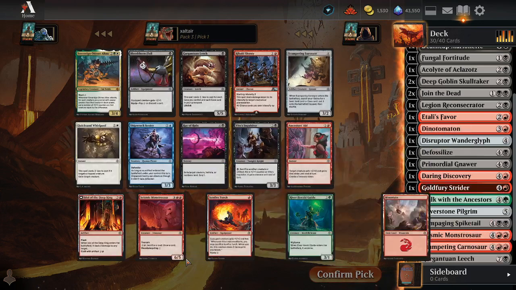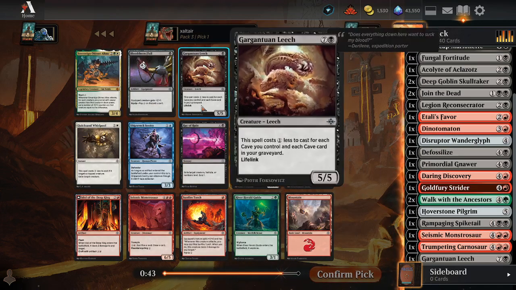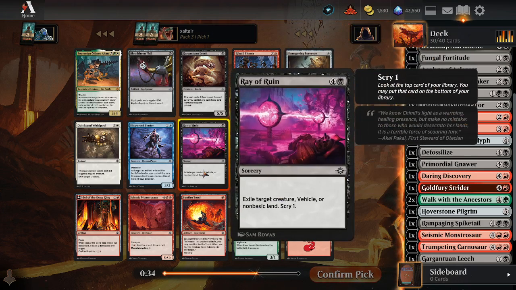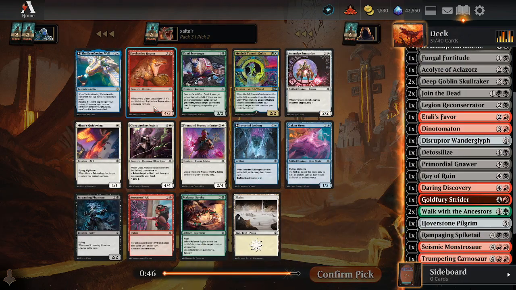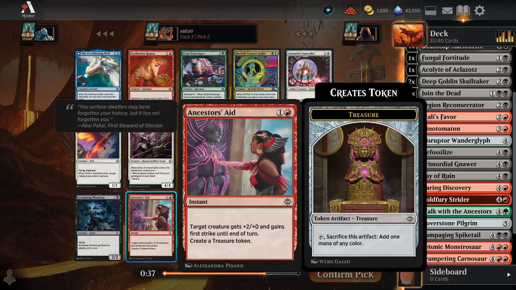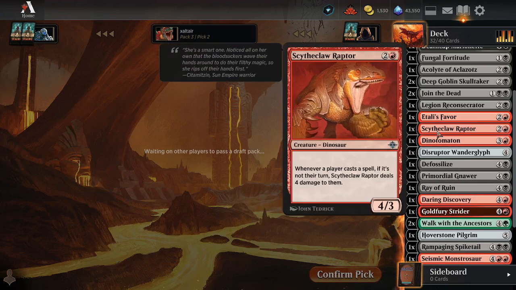This is gonna be strange. This is also not in our colors. We have 1 flare already. We already have 1 leech. That might be good, but we need a Ray of Ruin here, so we can't even pay attention to anything else. If it's either one, this could be good, especially since we don't have anything else. Yeah, we'll take the 3 mana dino.